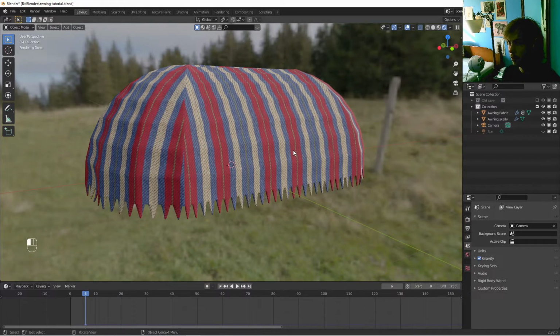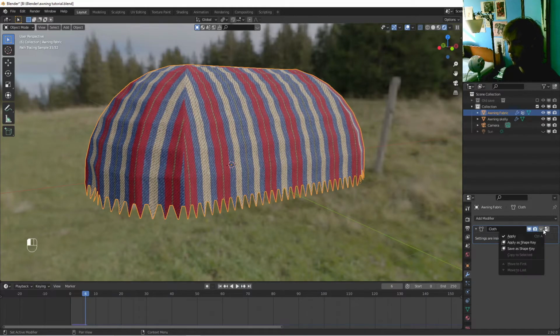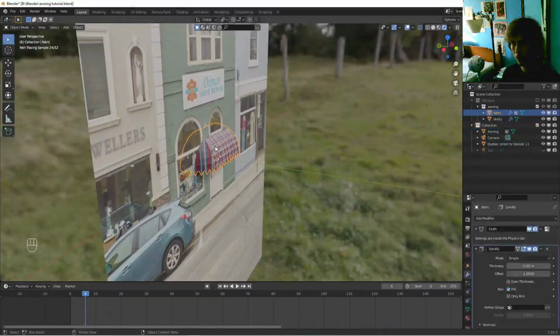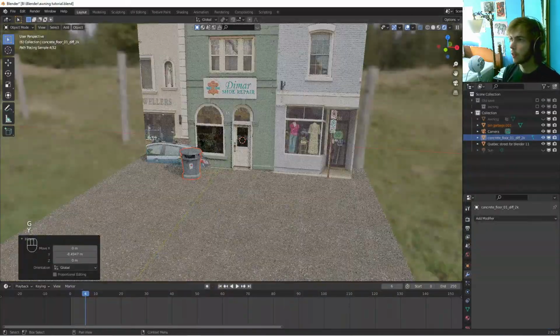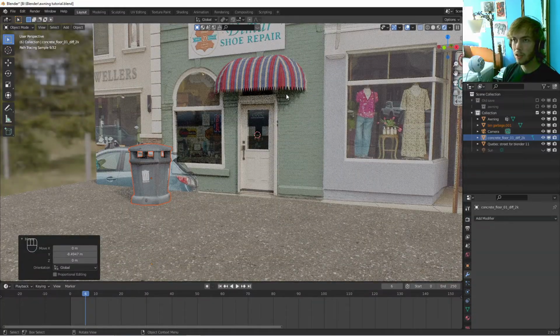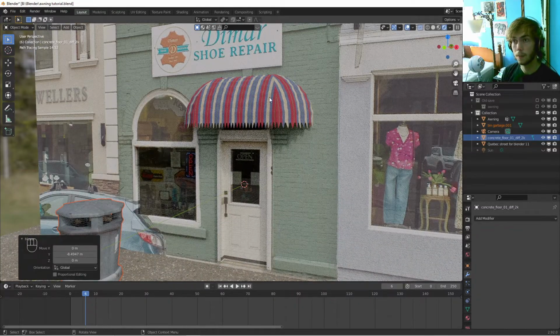And yeah, you can just go on here and go to the modifiers and apply. I think I didn't end up using that. Yeah, we can cancel the solidify one. We can apply this one, and then we just have this, and then you can get a little scene going. Cool. Now let's bring our awning back. Hello, and we got a nice little scene here. And check it out. This awning wasn't here before, and it just adds some nice detail, some nice realism, I guess.